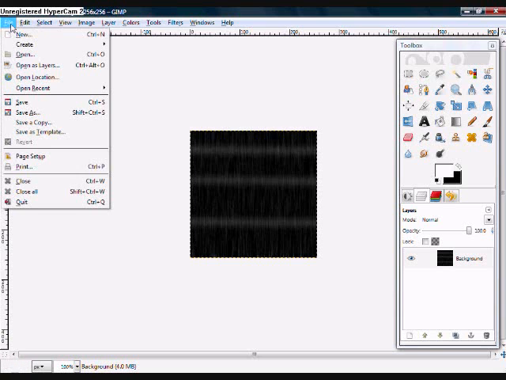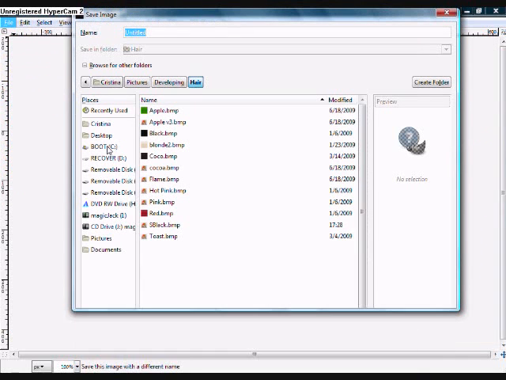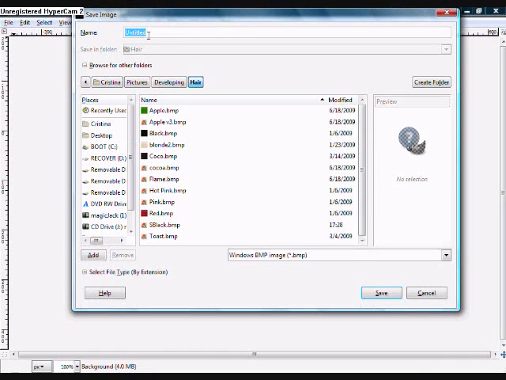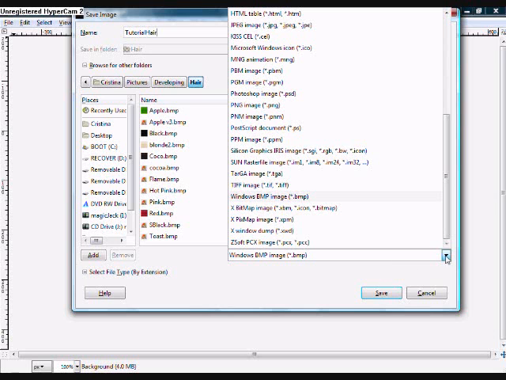Now we're going to save it. We're going to go to File, Save As, and you're going to name it, and I'm going to name this tutorial here. And you're going to make this a Windows BMP image. It's .bmp.